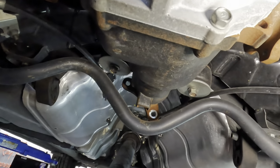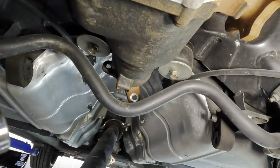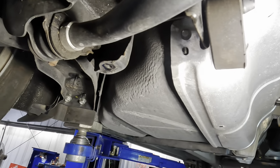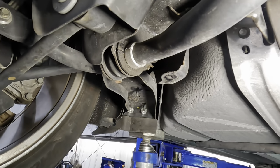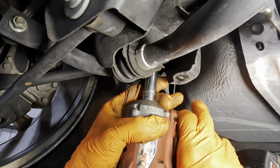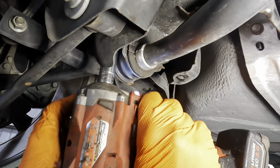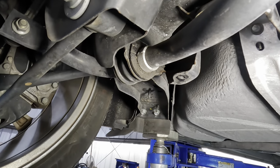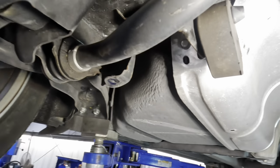here, but it's probably gonna be kind of cumbersome. So let's go ahead and just unbolt the sway bar bushings from both sides and lower it down a little bit. Again, we're 14 mil. We'll leave the bushings in position and just drop the thing down.